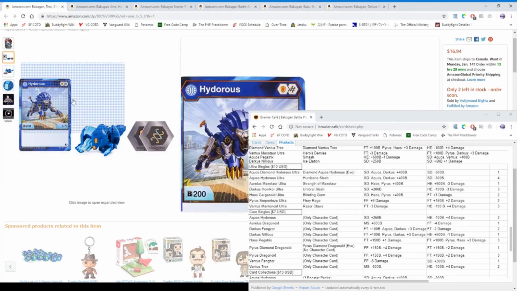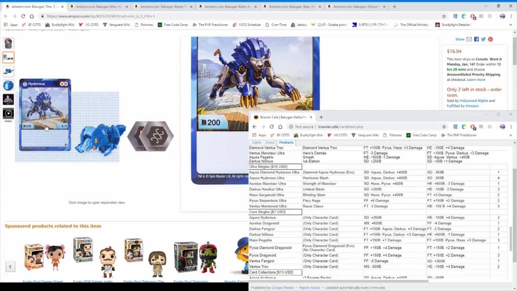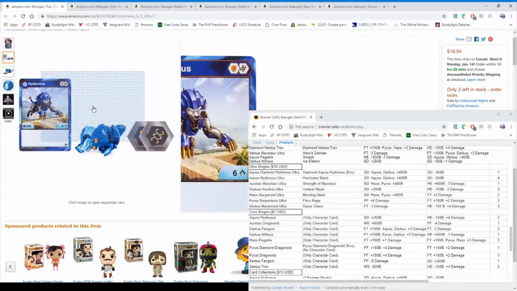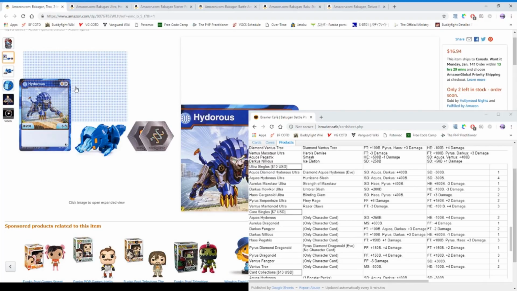Hydrus, Aquos Hydrus. Aquos Hydrus is really good, especially in like a Fury-based deck. It's 206, so this is something that you might want to play with Pyrus because of those Pyrus cards that alter the victory condition to highest damage. As you can see, 206, very good high damage. And other than that, it has a 3-cost Evo Hyper Hydorus that is 510, and every time you play an action card on it, it gets plus 200B.